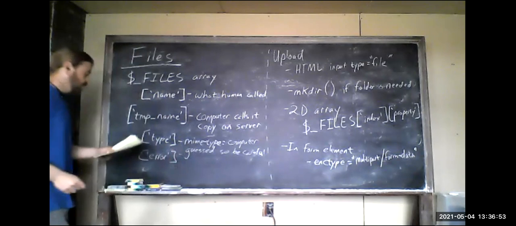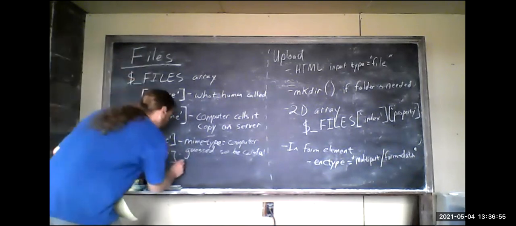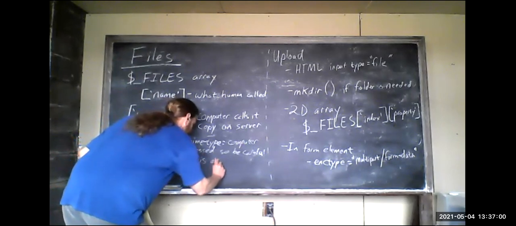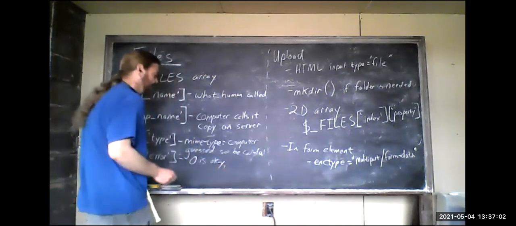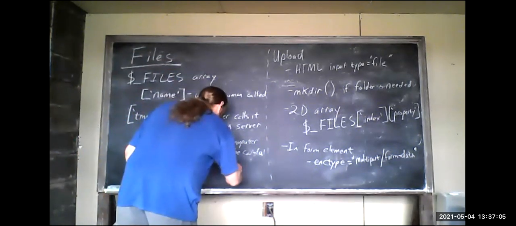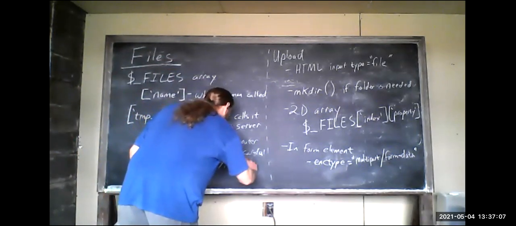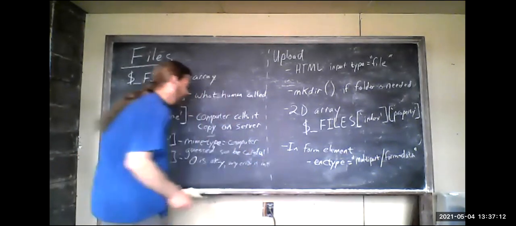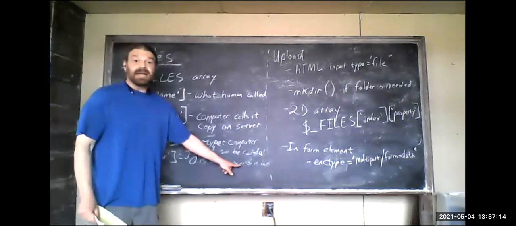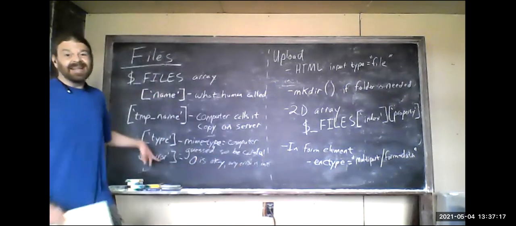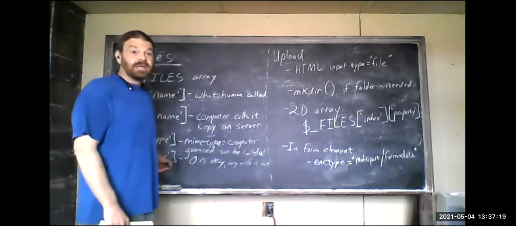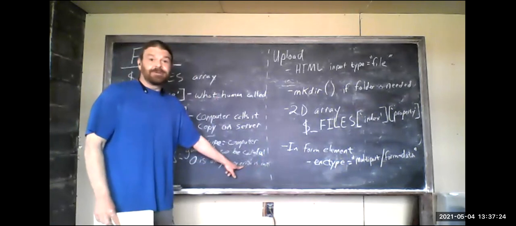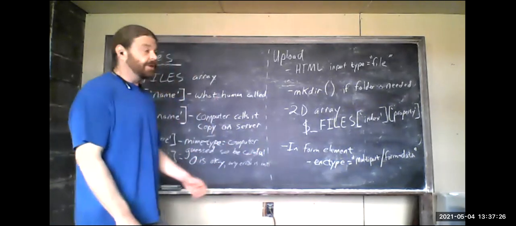The two other things we have: error. If something goes wrong, we get an integer here. So 0 is okay. Any error is int. So depending on what error happens, if it's a recognized error, there will be an integer in there. And that's what all the stuff in the textbook was, line after line after line of checking that errors index for what integer was in there to deal with it.